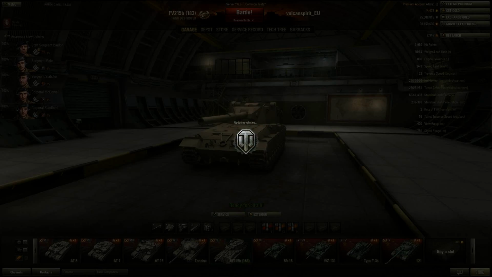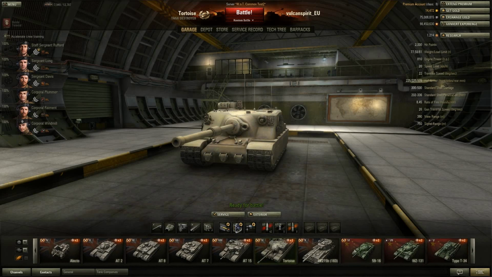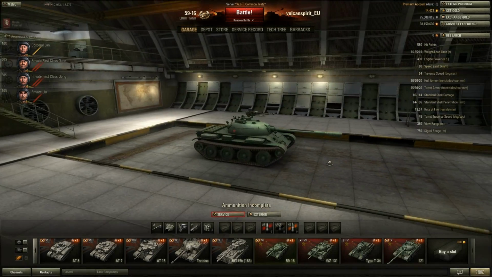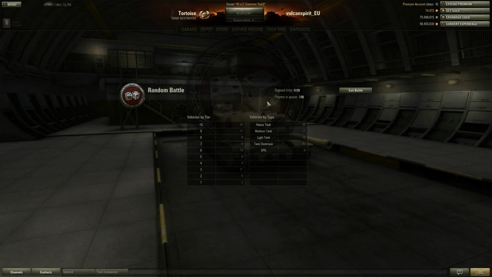And next we're going to use the tortoise. So let's move on to the tortoise. You can see I've unlocked the Chinese tanks here just to take a look at them before I get them. But yep, let's move on to the tortoise and have a battle in that.